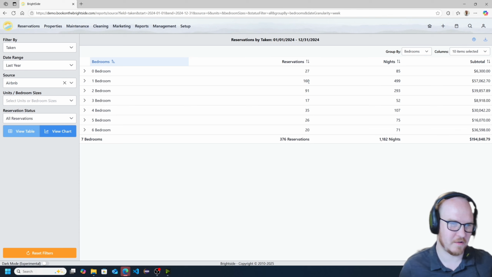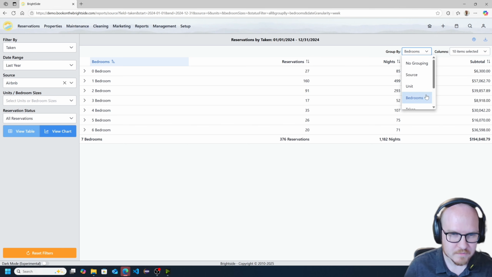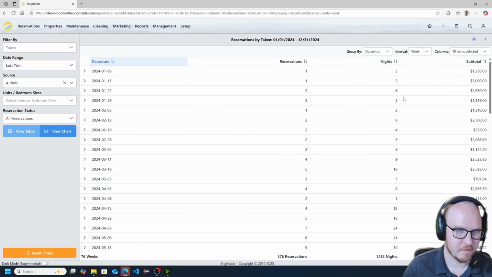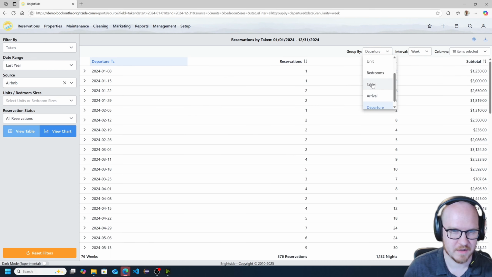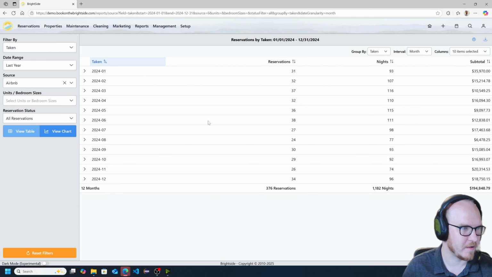So like in this demo data, the one bedrooms are where Airbnb is thriving. Or how does it go seasonally? So like if I group by taken date, right now this is grouping by week, but I could group by month. How's Airbnb doing for each month?